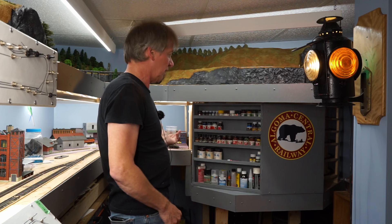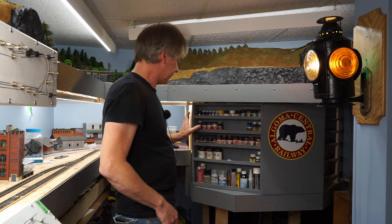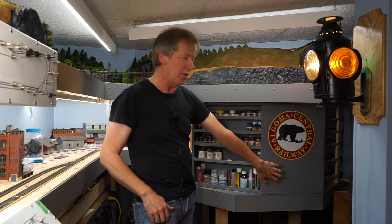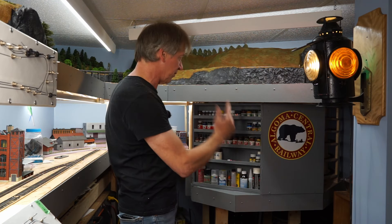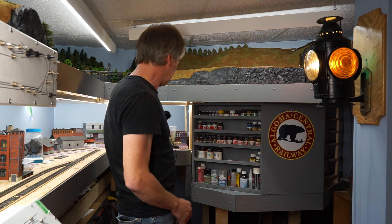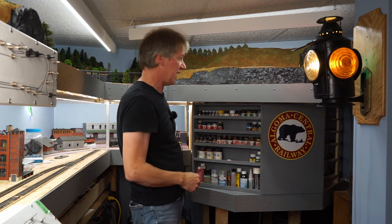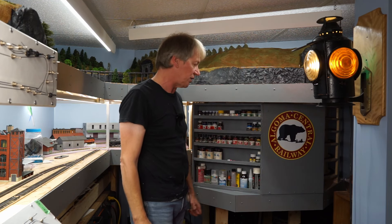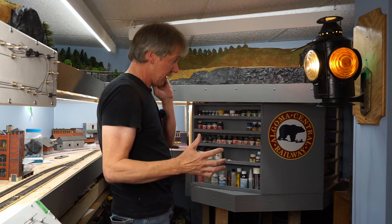Okay, so this is what I've ended up with. Put some more fascia around the bottom here. Finished mounting this shelf in place and built a little framework behind here and put a piece of plywood on here to cover that up, so it kind of hides the helix in behind here — because you've got the helix, the bottom part that leads to my lower staging, and then the helix over there that leads up to my upper deck. It actually goes around this way, comes out at the top. If you look at my older videos you can see that. Anyway, I think I'm happy with how it turned out.